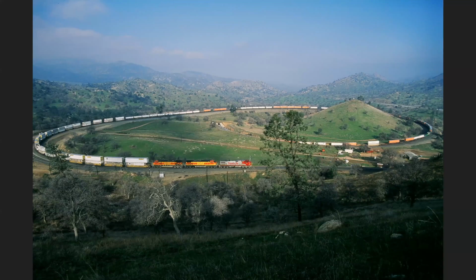So of course, I haven't even mentioned Tehachapi, but here are just a few quick shots of Tehachapi. This was probably my favorite as far as a panorama goes, having that Santa Fe and the BNSF engines up front. And if you look over to the right, you can see a pair of BN SD40s that are helping the train midway through. And also, as you can guess, this is February because it's green.